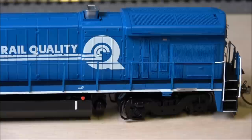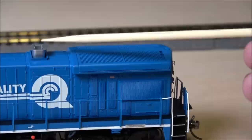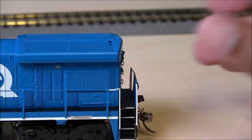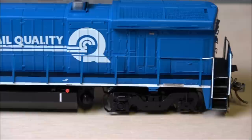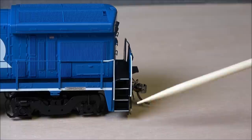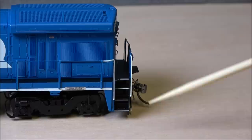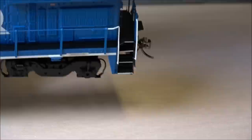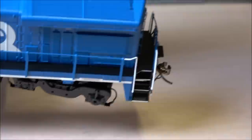The exhaust is pretty prominent on these — it's a spotting feature that they stick out quite far and are not really low lying. There are radiator fan grills on the back. The stanchions are straight even though they're plastic — there are a lot of problems in the industry with wavy handrails, but these are straight. The paint is nicely applied from what I can see. All the white safety markings for crew access are applied to the ends of the stairs, and there are see-through etched steps on the stairs.